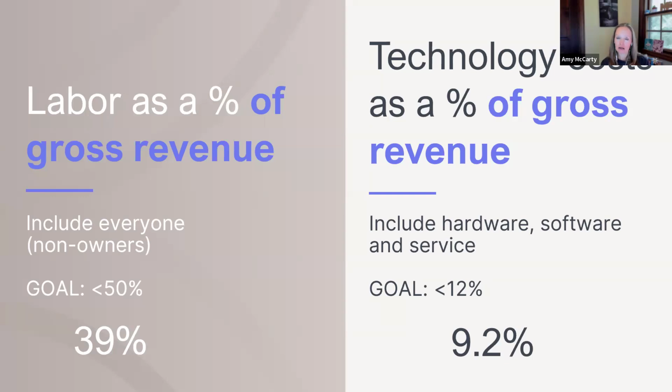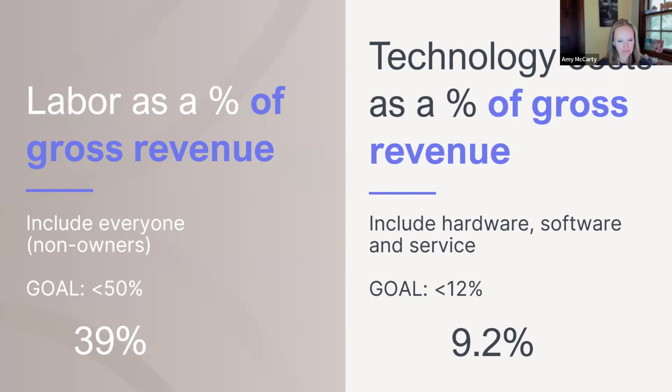And then the collective average, we're about 36% is the average for labor, which would be right around there, right? Like a third, a third, a third, which I just discussed. And then technology is about 8.4% is the average inside the collective. So staying right around there, right? Some people are really low. It'd be interesting, what's your technology as a percentage of gross for you that are listening, if you're looking at that.